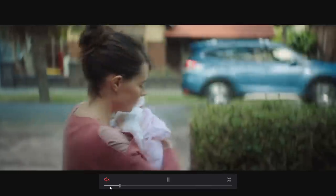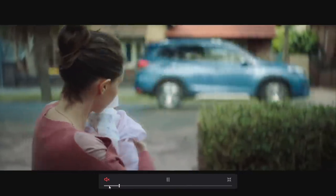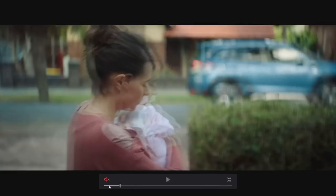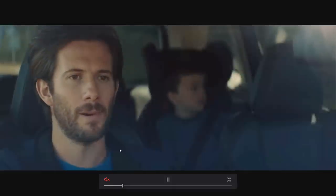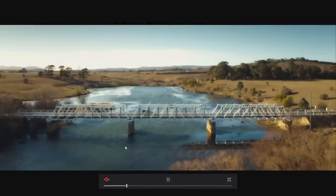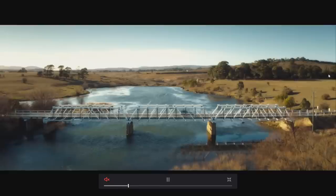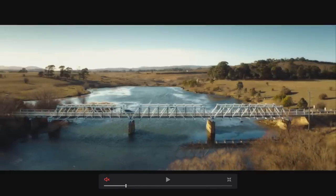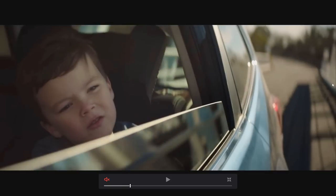We don't need a dissolve there. We don't need to show him packing the car. We're off on an adventure. That's it. Do we need to see them driving out of the suburbs? No. They're on the highway now. This is half an hour later. Although that was shot on the bridge, it looks like. But why not use that beautiful location? So there's a little bit of continuity here. We're still on the bridge.